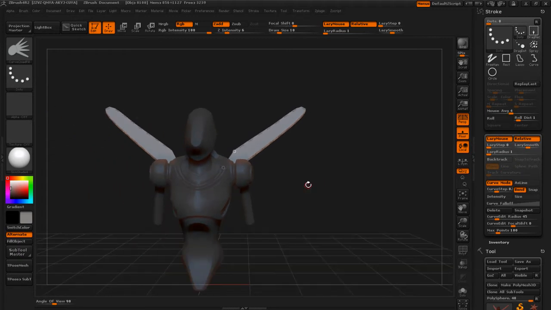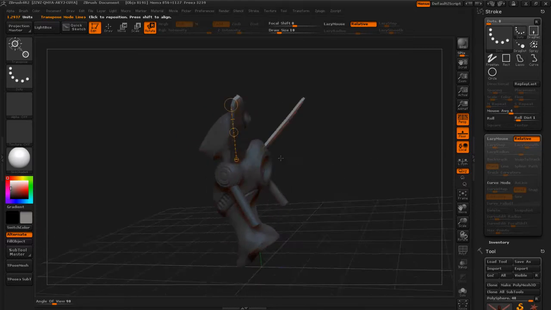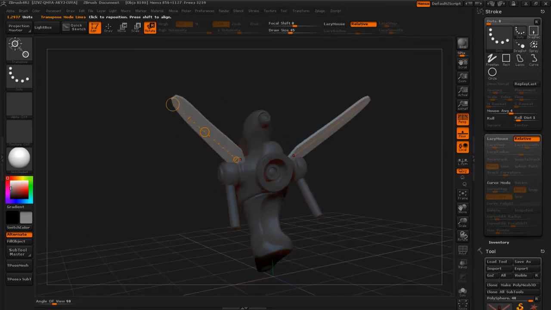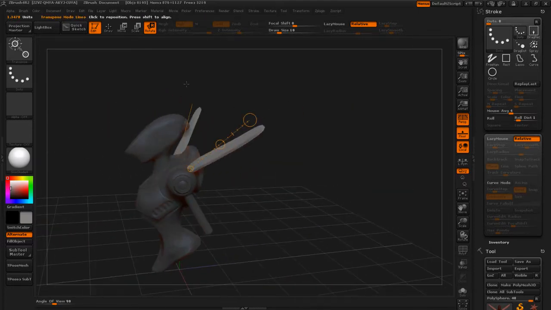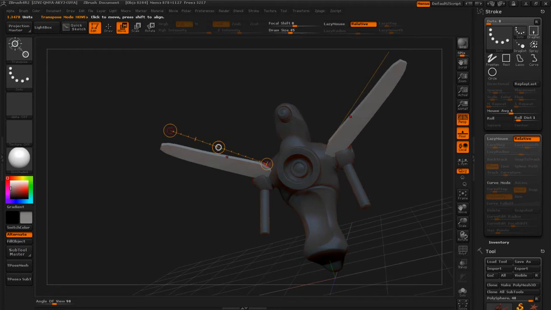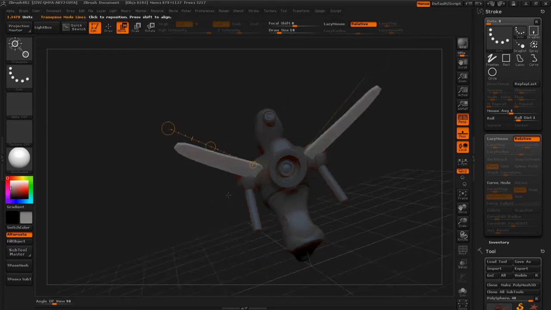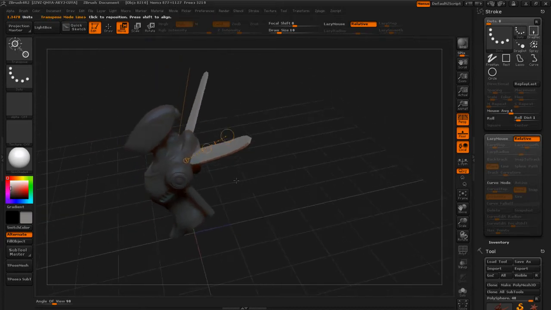So when I'm done with this, we can actually use our transform tools and work with this shape a little bit further. So if I want to refine this and maybe move it around a little bit more and rotate it, I can do that with the transform tools. So I'm going to put it on the move and just move it down just slightly. Just kind of wanting to push this back this way a little bit and then move it up.